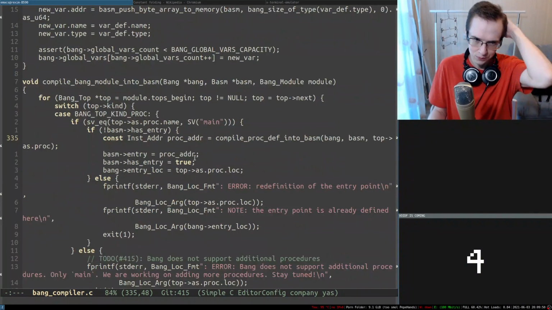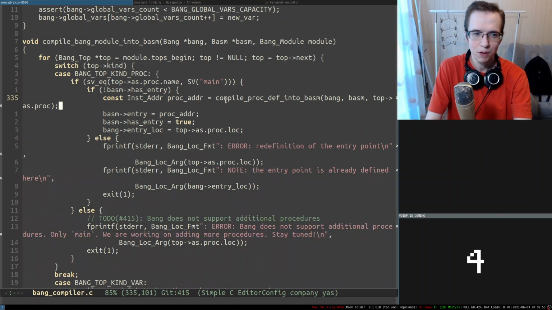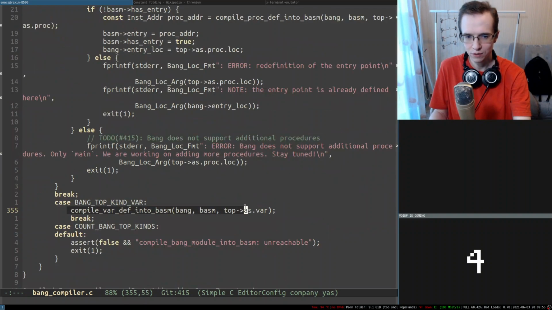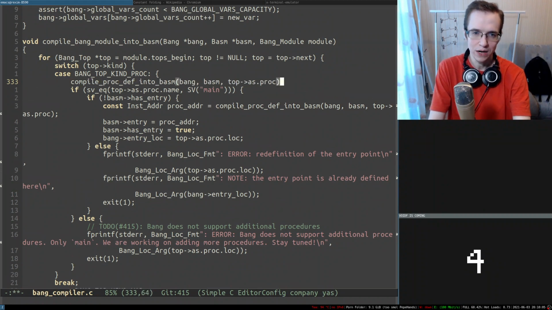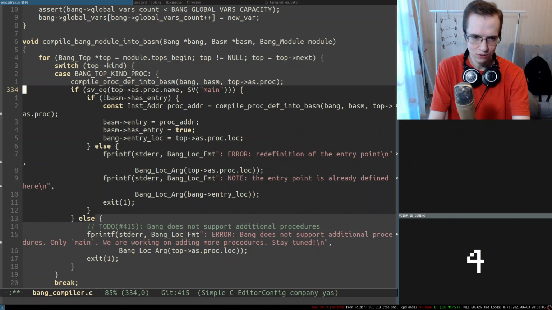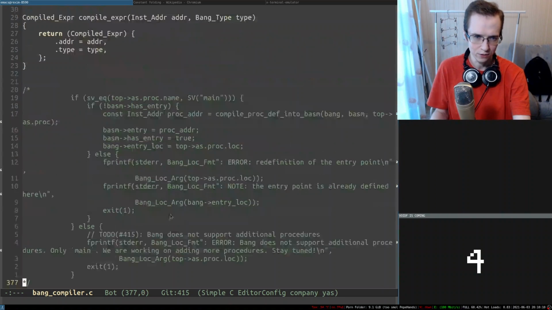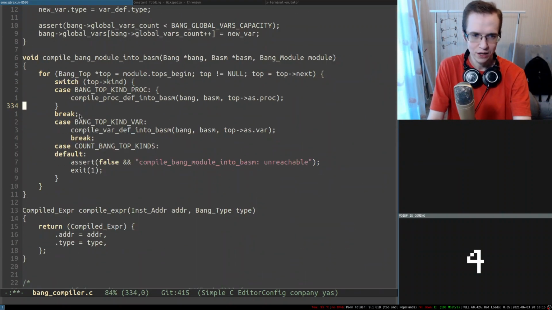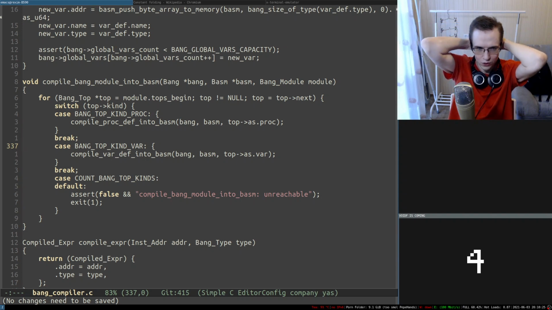Okay, so what are we doing here? Essentially, I think we shouldn't care about this kind of stuff anymore. So we just have to compile procedures. You see how we encounter a variable and we just compile the variable. Let's just take this thing and just compile it. I don't want to remove this entire code because this code contains a lot of useful error messages, so I'm going to just put it in here and we're going to reuse it a little bit later. But for now, the idea is going to be that if you encounter a procedure, you just compile a procedure. If you encounter a variable, you just compile a variable and you don't have to worry about this kind of stuff. Right. So after we compiled everything, we'll need to have a special function that generates an entry point.